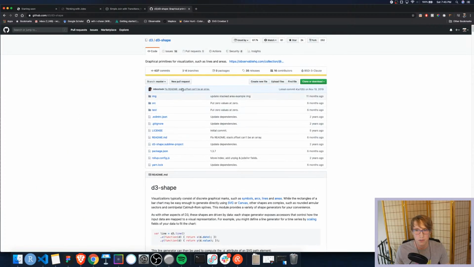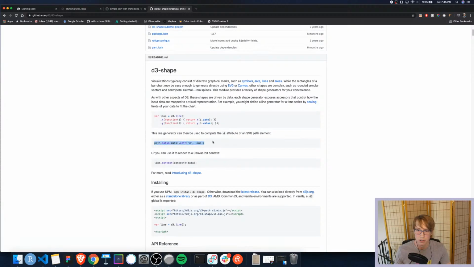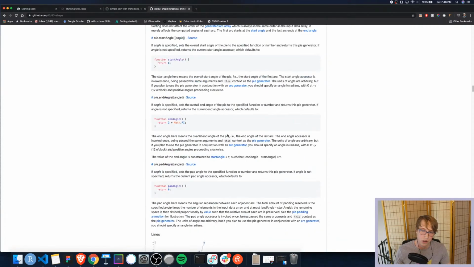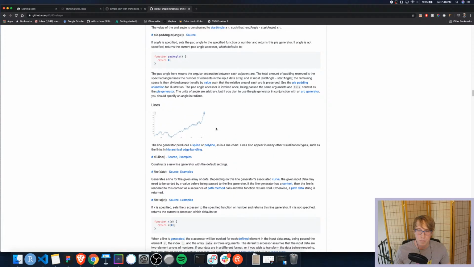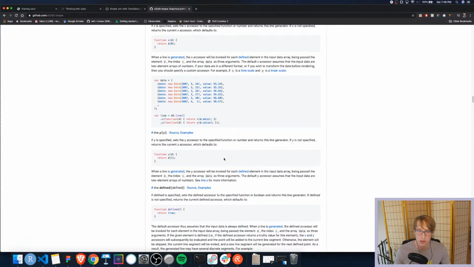D3 has lots of functions for making lines, and you can see here how that works. D3 has a function, for example, called line, where you give it the X and the Y, and it'll basically just draw a line through all those points. So I'm going to read a little bit about D3 line. I don't use lines that often, so I'm going to refresh myself about the syntax and how this works.